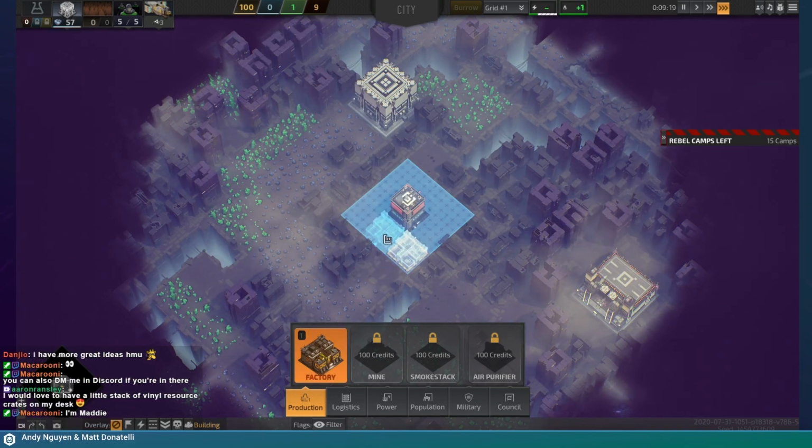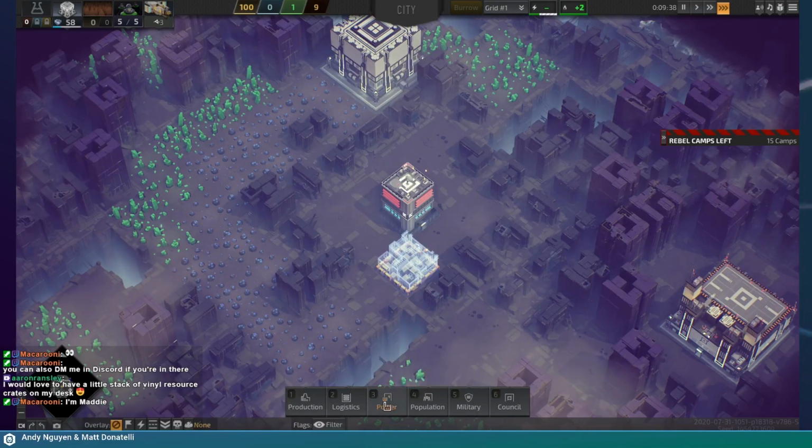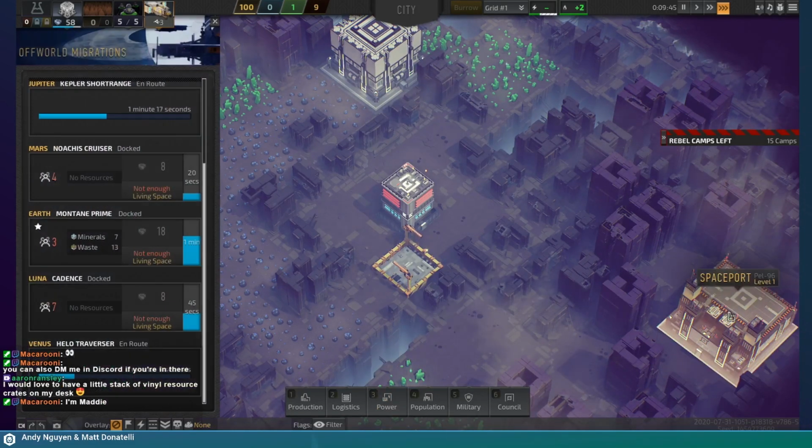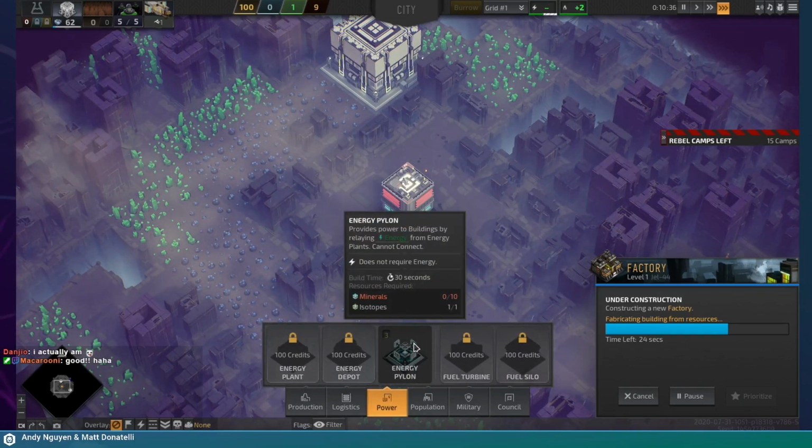I'm still going for the double floor factory. Maybe I shouldn't. Maybe I should just chill. Okay, I'm gonna chill. I'm gonna only build what I need. Let's see. What else am I gonna do differently this time? I want to get our energy pylon on.